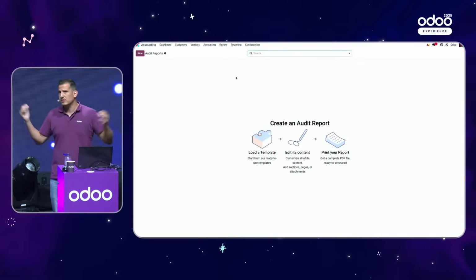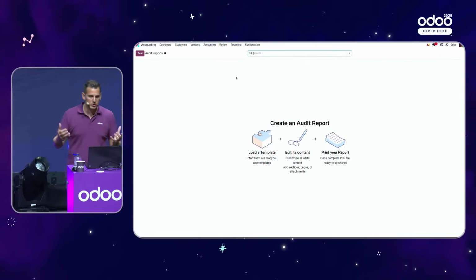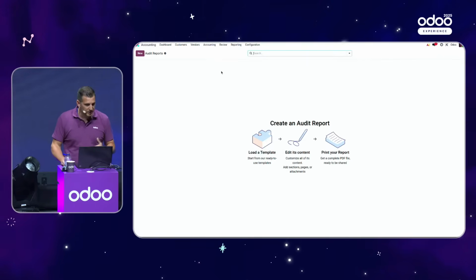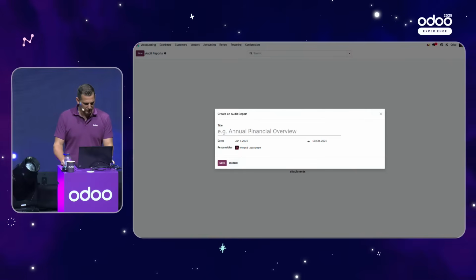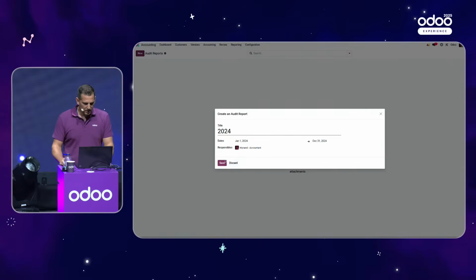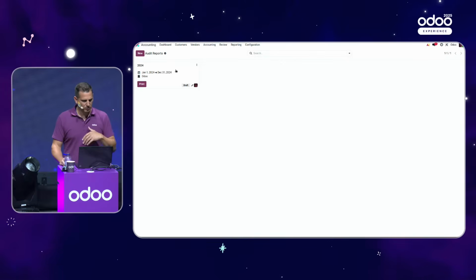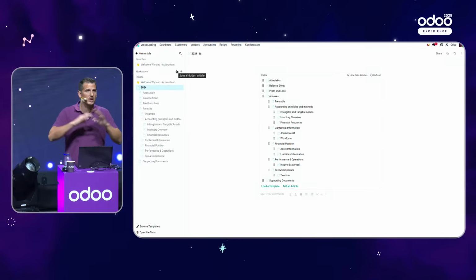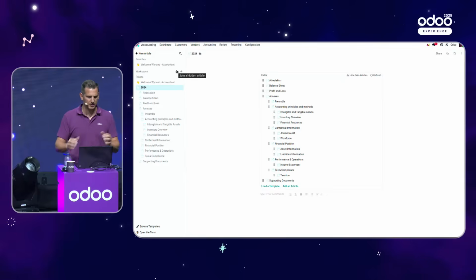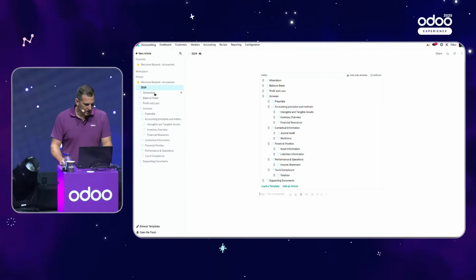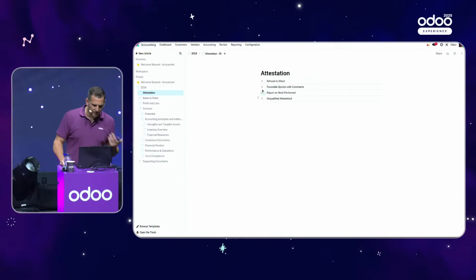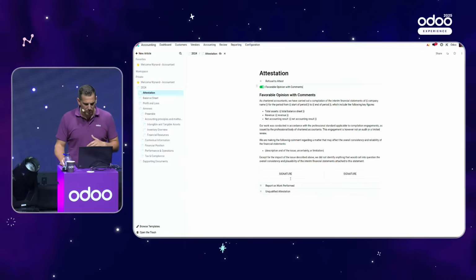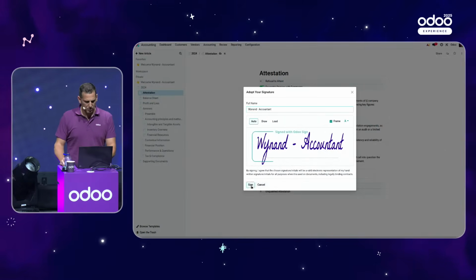So last but not least, the last thing I need to do for the customer is draft the annual report. We've gone through all the figures, so it's time to draft the report. Just give it a name, 2024, and with a click, we'll draft, based upon the template, all the specific reports. And of course, you can create as many templates as you want and adapt them in case you need it. So we can go through there and define what needs to be in there, a favorable report, maybe add a signature right over here.